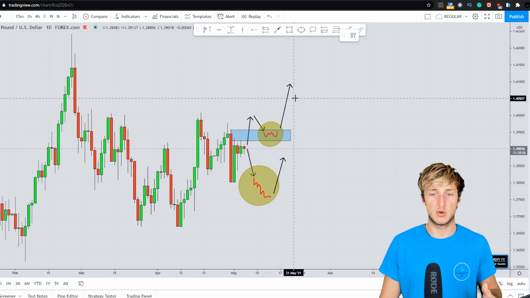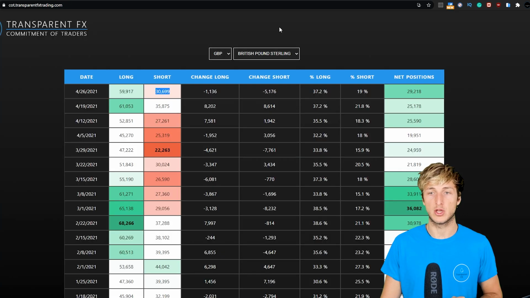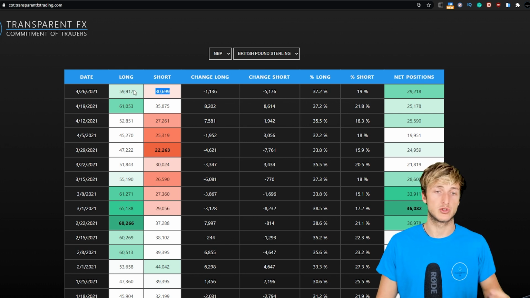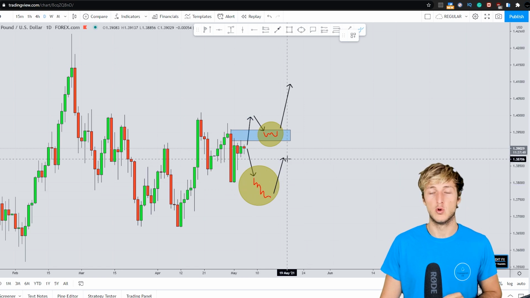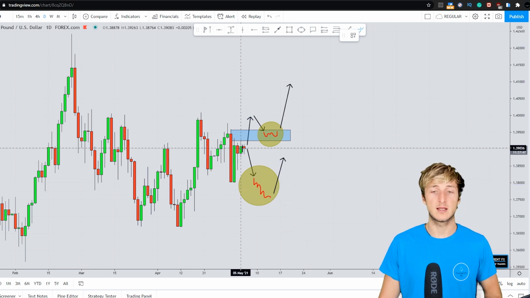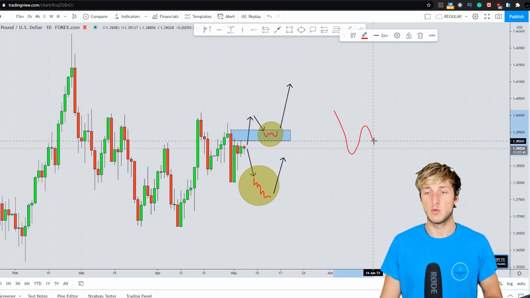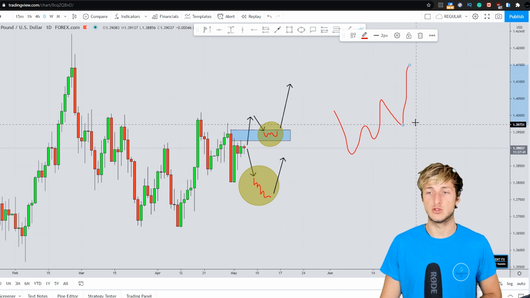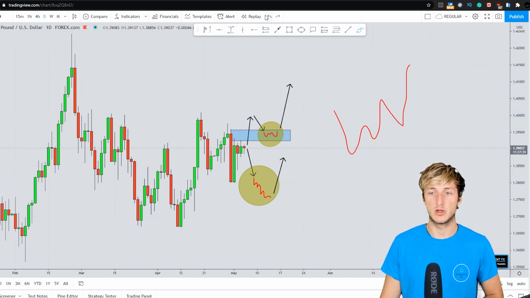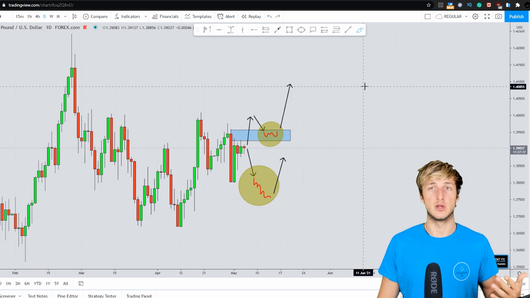So as you can see, in both cases, we will be looking for potential longing opportunities because the COT data is showing a stronger exposure to the positive side of the GBP, meaning GBPUSD. And overall, the structure is quite clear. If we will see the move to the downside, we have an M pattern, which we expect the market to complete to the neckline. And if we will see a move to the upside, we will have a W that we expect the market to complete to the neckline before the continuation to the upside. And that is exactly where we will be looking for the potential longing opportunity.